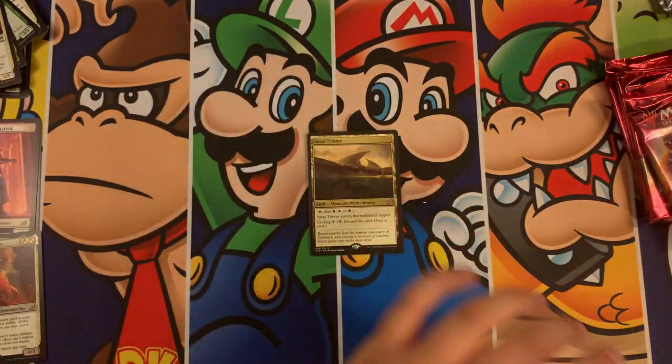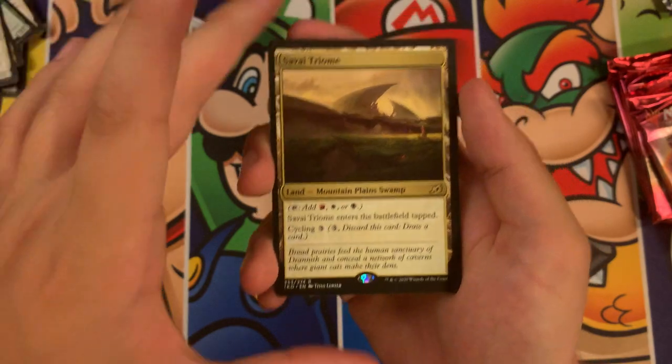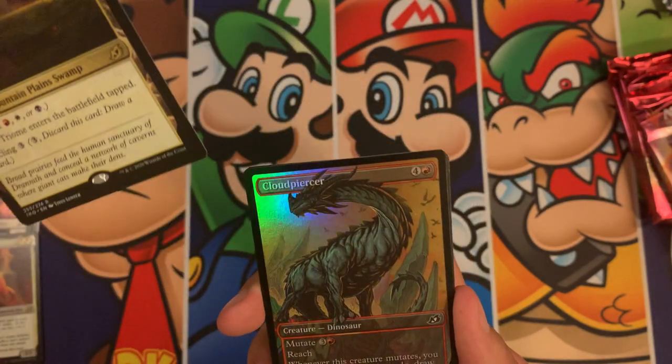So let's look up our good old Savai Triome and see what that is. Back in the S's. I believe that is down, yes. So Savai, there's a lot of Savais. Triome. Boom, this is like a $4.50, so about a $4 card here. That's pretty sweet. So this pretty much pays for itself. Actually, it does pay for the whole pack, so that's really awesome.